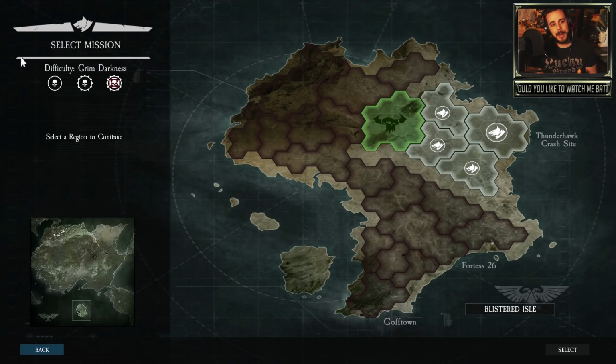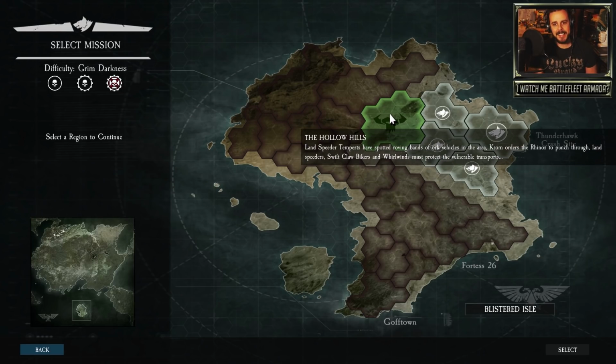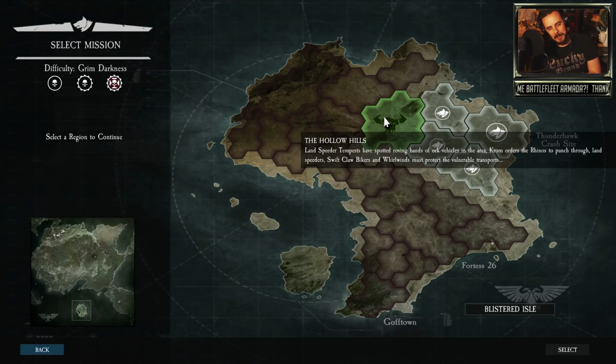But with that out of the way, we are going to make sure that we are in Grim Darkness, and this is a huge one, and it has a little bit of story, a little bit of flavor, a little bit of text. Let's check out what it is. The Hollow Hills, Landspeeder Tempest have spotted roving bands of orc vehicles in the area. Crumb orders the rhinos to punch through Landspeeder's swift claws, and Whirlwinds must protect the vulnerable transports.